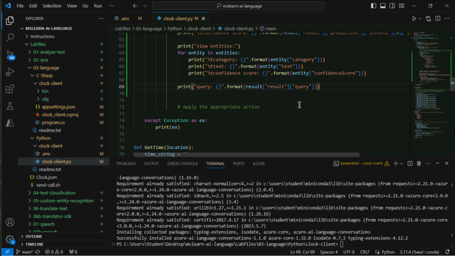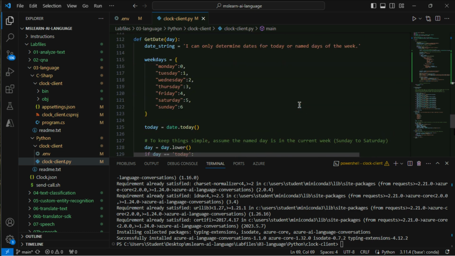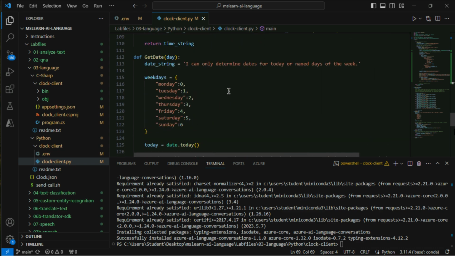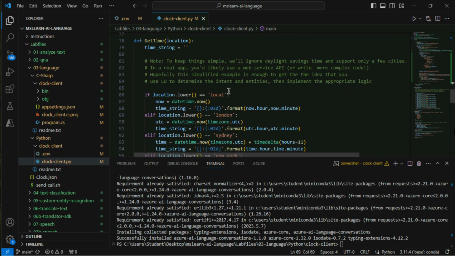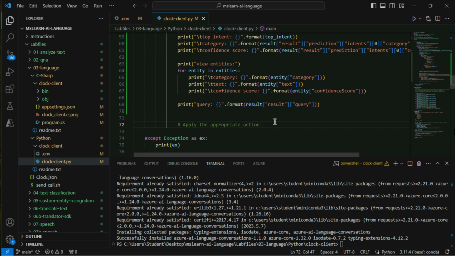And then we need to do stuff with it. So remember, we have the different kinds of functionality down here: get day, get date, get time. So let's do that. So top intent had the best intent in it.